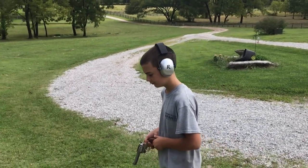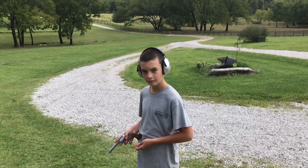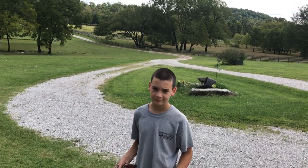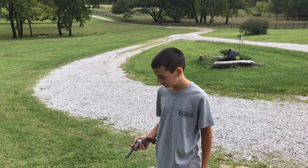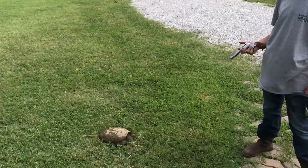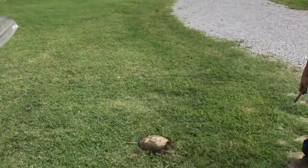Mm-hmm. Now what are we going to do with this turtle? Cut him up and get the meat out and then we'll eat him. And again, on the farm, we don't just shoot stuff to be shooting stuff, correct? Right. So we only dispatch something if it's harming us, would harm us, or we're going to do what to it? Eat it. So, we have foraged from the Great Flood of 2017, a turtle.